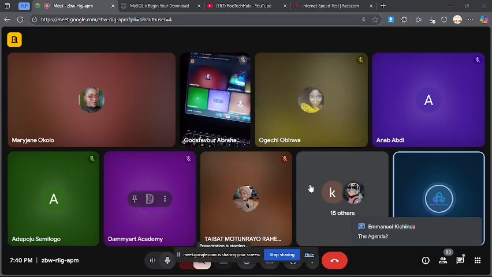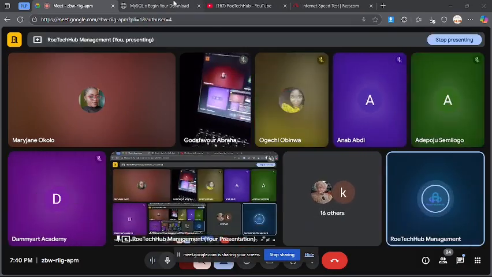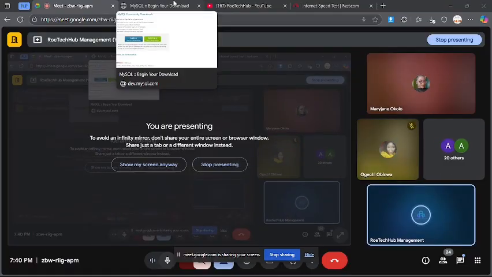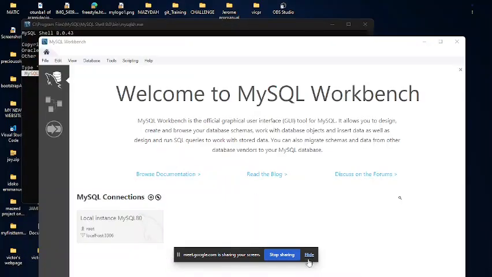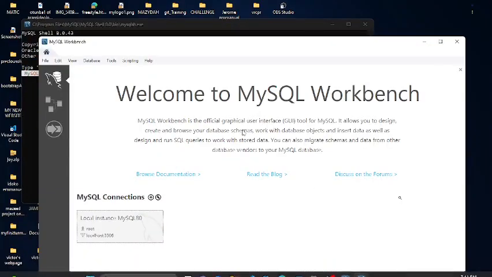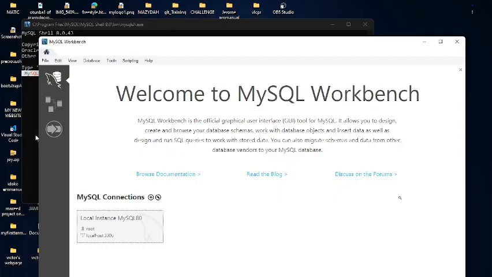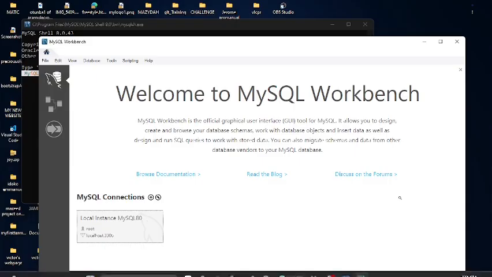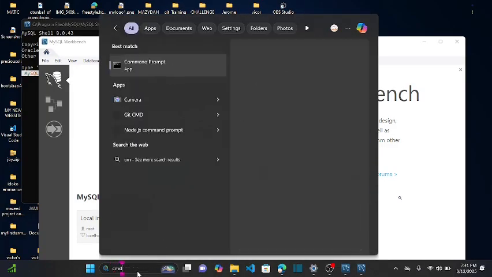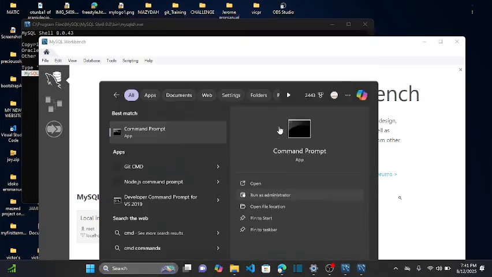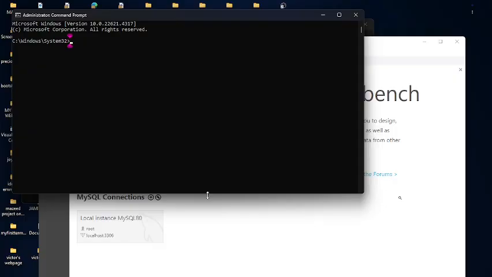This is my SQL class right from the beginning. We started from the beginning where we had to install it, and we went through it step by step on how to install MySQL, and then we are now here. Then we connected it to our environment variable so that we will be able to access it with command prompt, cmd. So now we want to access it from command prompt and see if it's actually going to work.